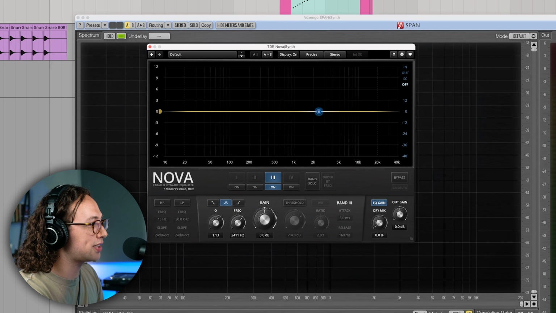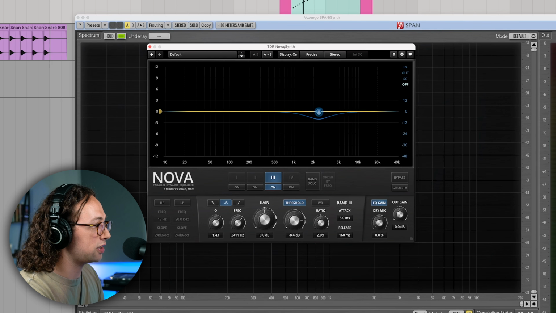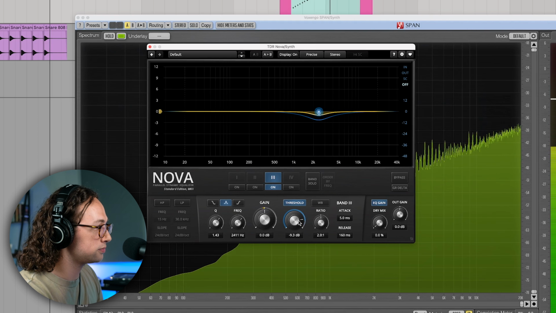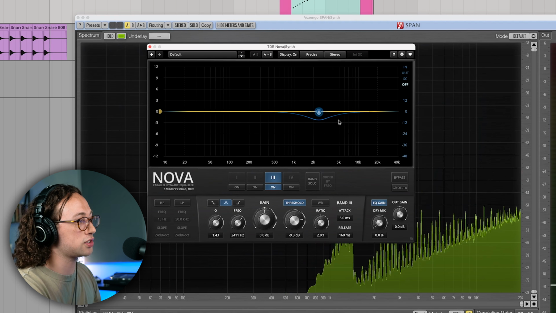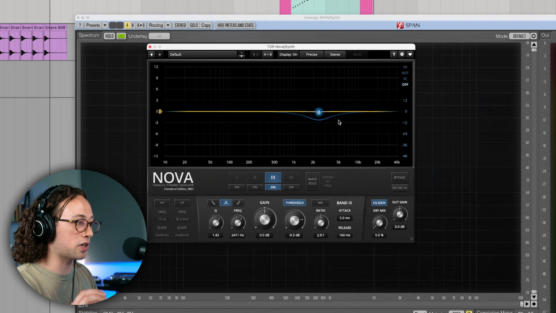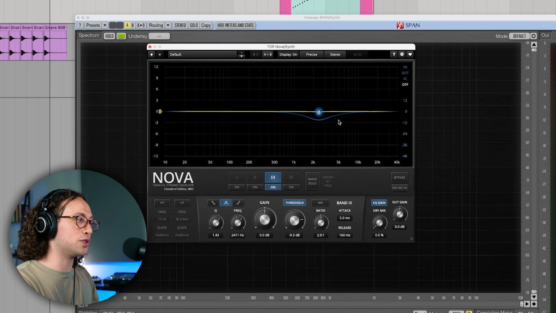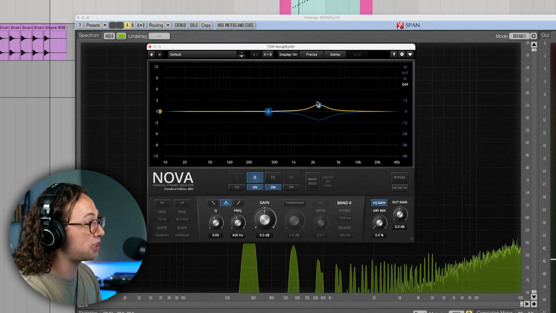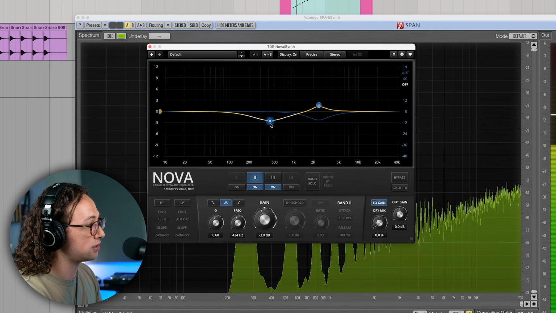So now if we tighten up the Q factor, which is basically the width of the frequency band that we're working with, and we turn on threshold to make sure that we are activating the dynamic EQ portion here. Watch what happens. So it was only activating on certain notes when those notes corresponded with a higher output gain in that specific band, which is super, super useful. And you can even mix and match these. So, you have a dynamic EQ on this band, but on this one, it's not.